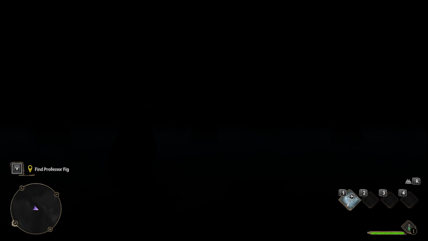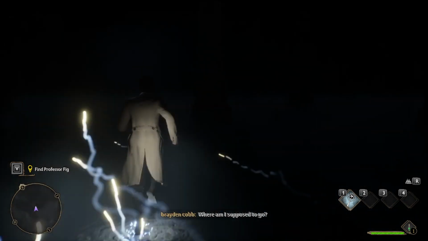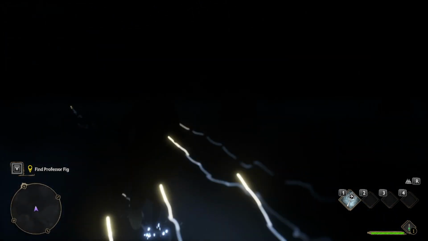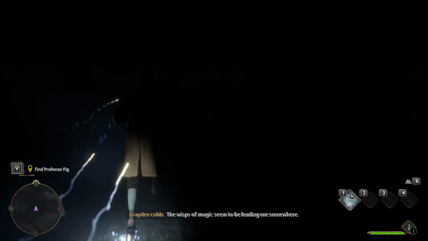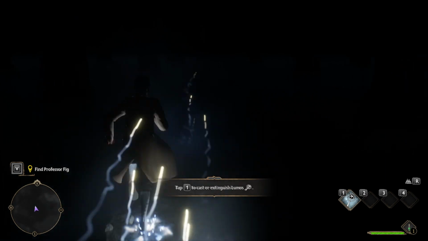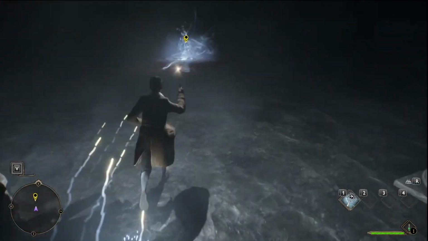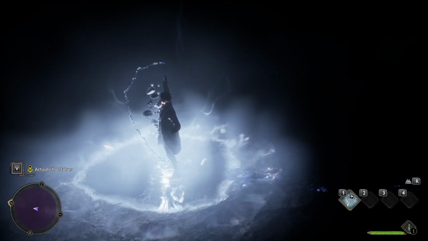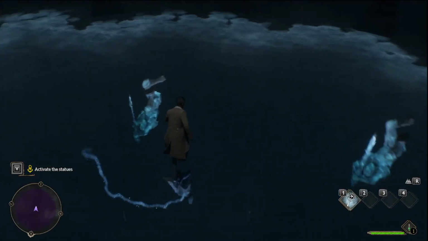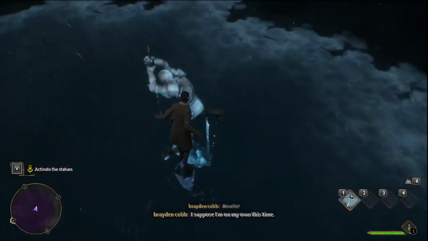Yeah, of course it isn't good. Bruh. Where am I supposed to go? What's happening? The wisps of magic seem to be leading me somewhere. Lumos. Oh, I forgot about Lumos. Ah, okay, that's where they're leading me. That glow. What if it's Professor Fig's dead? Revelio. I suppose I'm on my own this time.